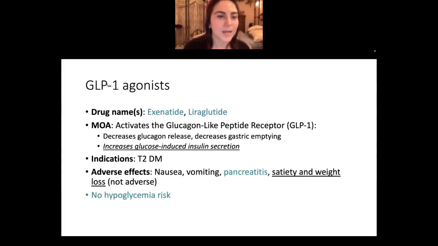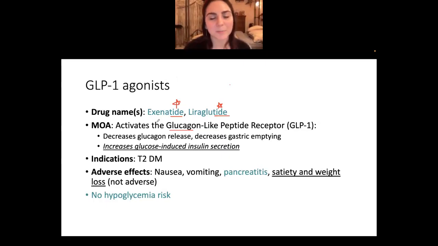All right. So your GLP-1 agonists. These are your exenatide and your liraglutide. I think these are the ones from the Sketchy. These are my favorite Sketchys, by the way, the type 2 diabetic drugs. I don't know why. I just thought they were so good with the Tide Pods. What this is going to do is activate GLP-1. Oh, I said glucose earlier, it's glucagon. I apologize. So it activates glucagon-like peptide 1, so GLP-1.